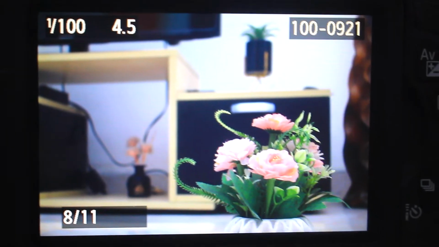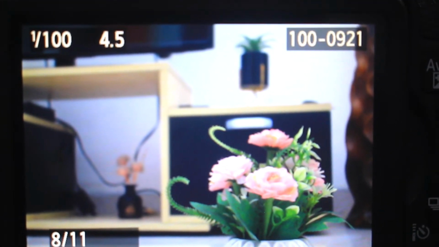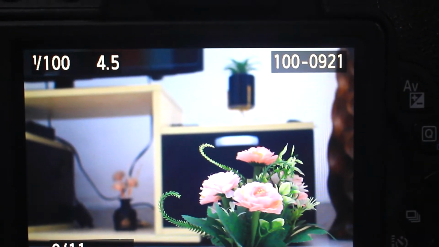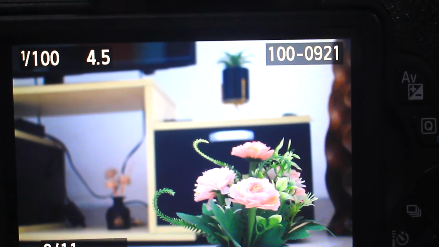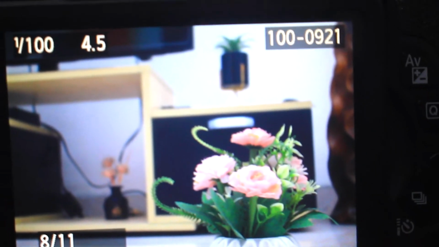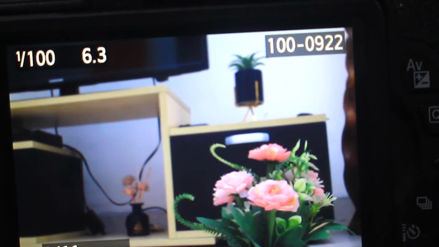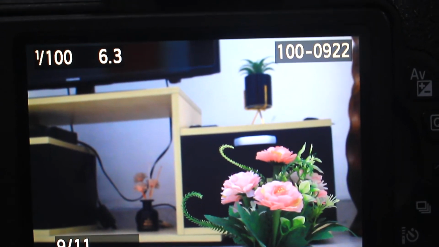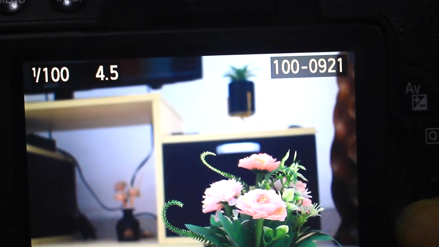Taking a look at this picture, this is a perfect representation of depth of field and aperture in control. This picture was taken at a 4.5 aperture, and you can see the amount of depth we have, leaving only the petals of the flower in focus, which gives us a shallow depth. Now, moving up to 6.3, you can see the depth reducing, making the background a little more distinct, and you can see most of the things there clearly, compared to the previous one.